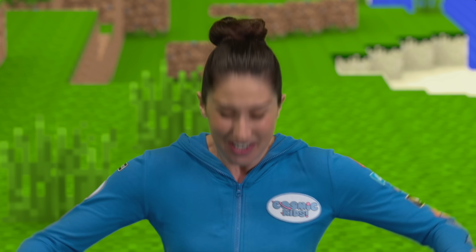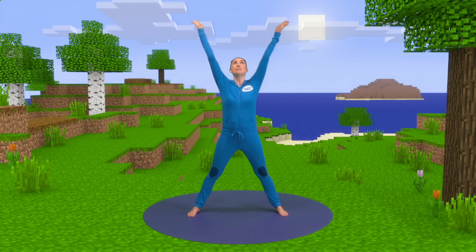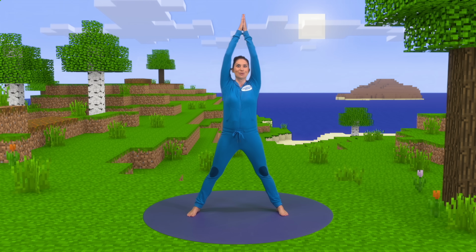And today we're in a world of blocks. This is Minecraft yoga. It's our first day here and we've got to get ready for what lies ahead. Now, it's very important that we survive here in Minecraft, so we have to build a shelter. A house. Coming up to stand, jump your feet wide, take your arms wide and bring them up above your head. Coming into house pose.